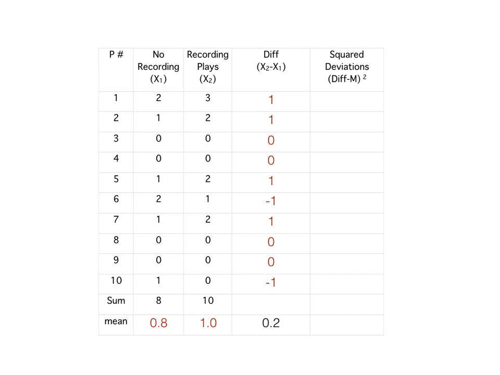The column that I have there in red is where I took x2 and subtracted x1. So I took the number of yawns they had for the recording, x2, and subtracted the number of yawns they had for x1, and I got a 1, a 1, a 0, a 0, a 1, a minus 1, 1, 0, 0, and minus 1. All right, so those are all their differences. And if I look at the mean of all those differences, it turns out to be 0.2.